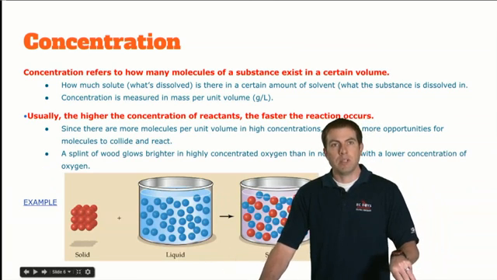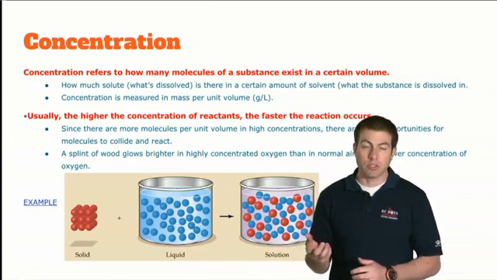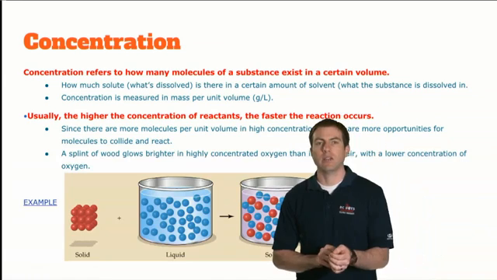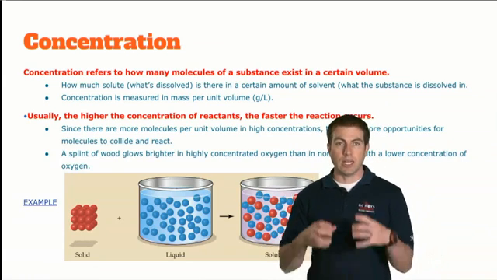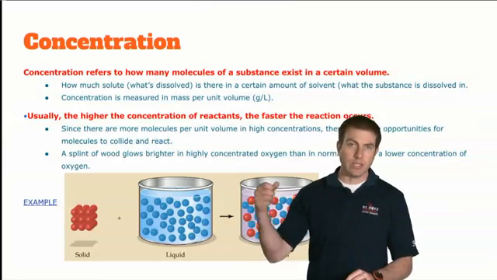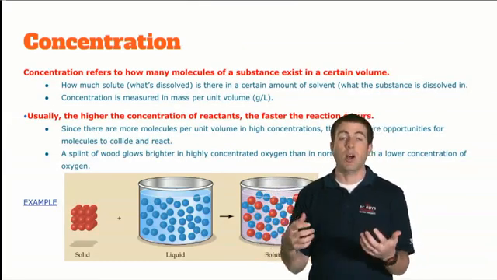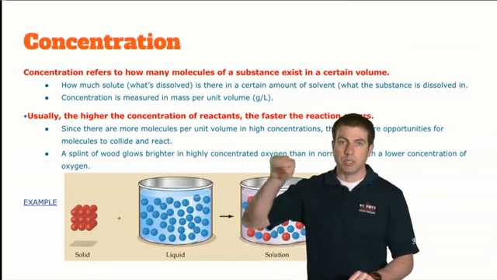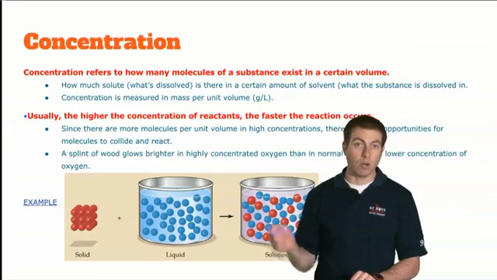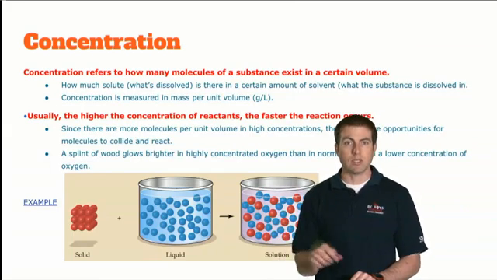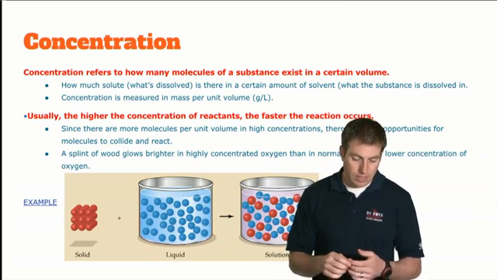Concentration talks about how many molecules there are in something. You can have a really high concentration. Now, the best example I can think of is making like iced tea or juice or something. So if you had a glass of water, and then you take your powdered iced tea mix and you put a tablespoon, or make hot chocolate or something like that. Put a tablespoon in, you stir it, and you take a sip, and you're like, that's not sweet enough. So you want to add more powder until it gets sweet enough. You're increasing the concentration, or adding more sugar, essentially.